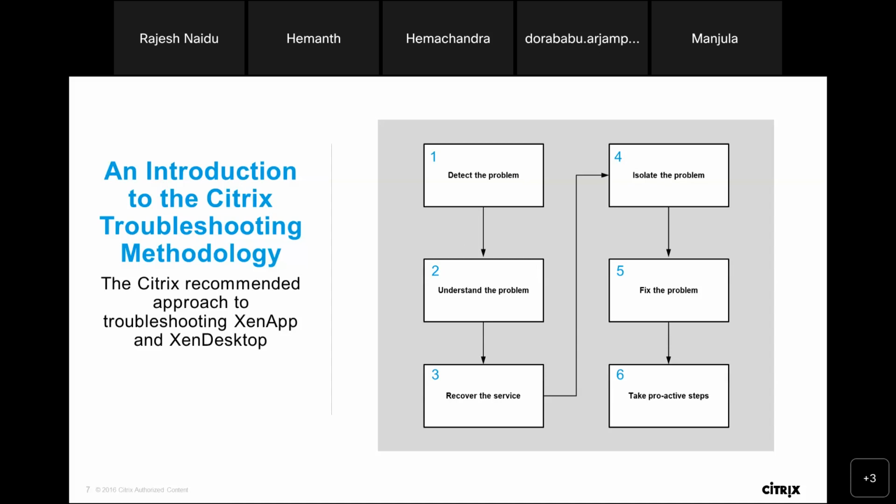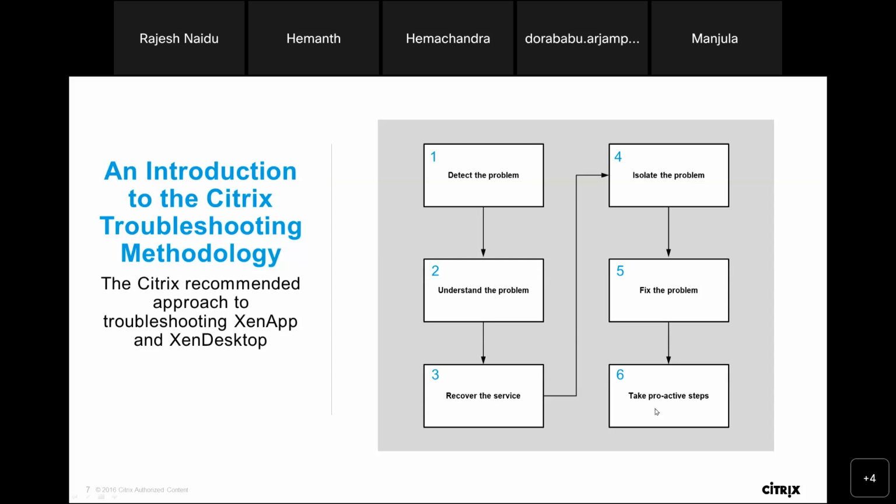Once you isolate the problem, the users will not be able to touch the problem. They will connect to the healthy environment. Then, whatever problem you isolated, you can go and fix it, using the solutions from the internet and the training, and apply those solutions to fix the problem.